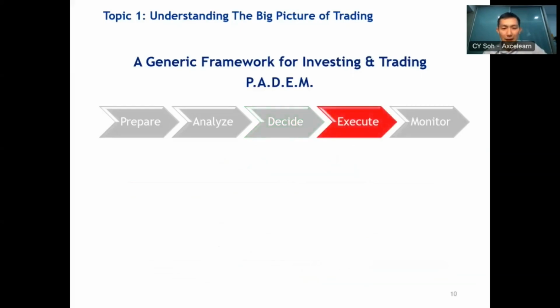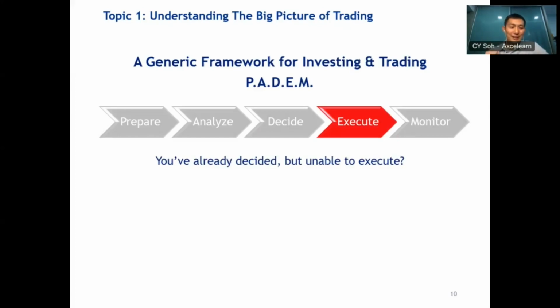Now, stage 4 is a little bit fun. Stage 4 is to execute your decision. Again, many times you may have already decided, am I right? But you just dare not execute your decisions. So how many of you face this same problem in your trading as well? You can type in 1 in the chat box. You have already made a decision to buy the market. You have already done your analysis, but you just dare not pull the trigger. You just dare not execute a decision.